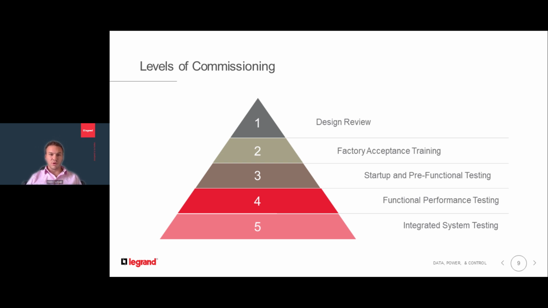A lot of the spec engineers we're focused on, and myself included, are focused on materials, but we forget about the side of testing those materials. So, commissioning is just a fancy term for basically testing, and there are 5 levels of it, right? So we have a factory witness testing, which is kind of our level 1 in our design review, right? And oftentimes for UPSs, PDUs, it's very common for the spec engineer to go to site, or the customer to go to site, to the manufacturer's location, and watch that system get tested.